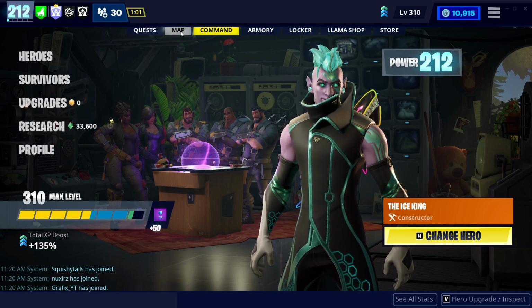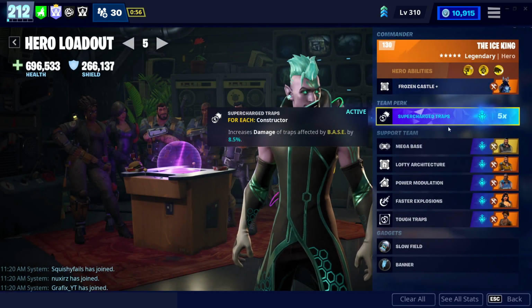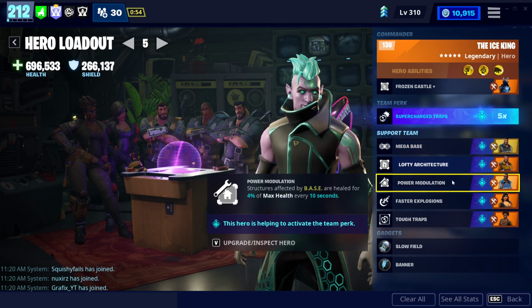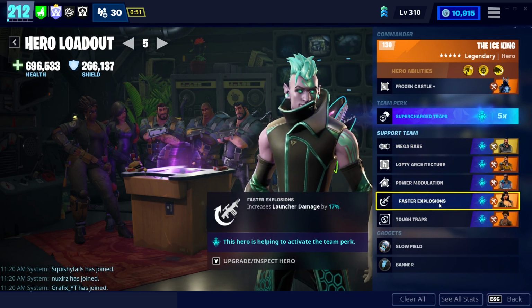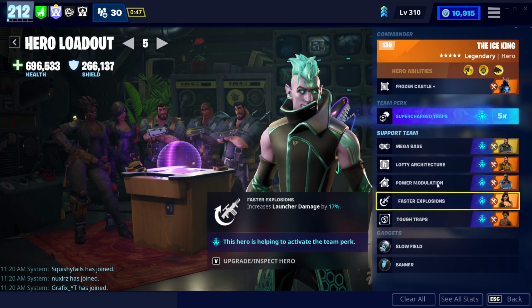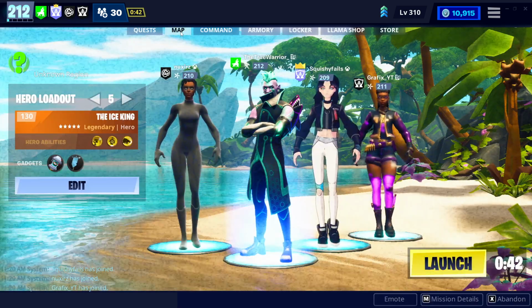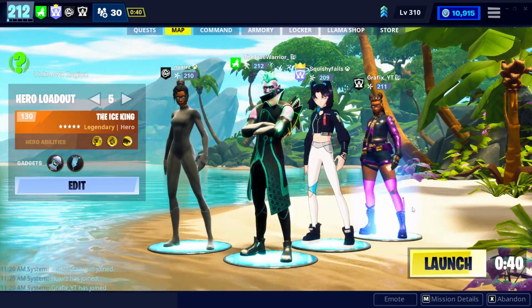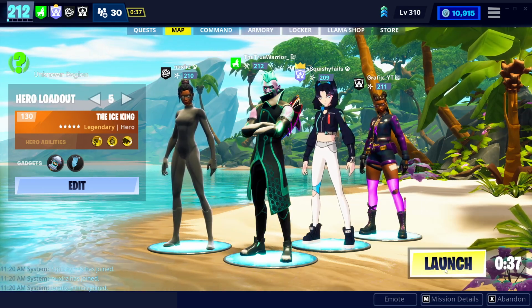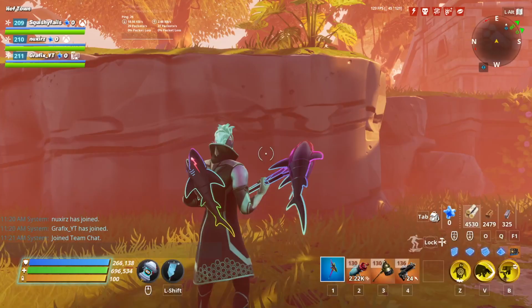So I'm going to run my normal loadout of Ice King with Mega Base Kyle, Base Kyle, Power Base Nox, Demolitionist Penny, and Machinist Harper. So this is going to be my loadout, and I'll load in. I am playing with friends. However, they are not going to be building or doing anything. They're just along for the ride. So I will show you this is going to be fully solo, and yeah, we'll get this thing going.